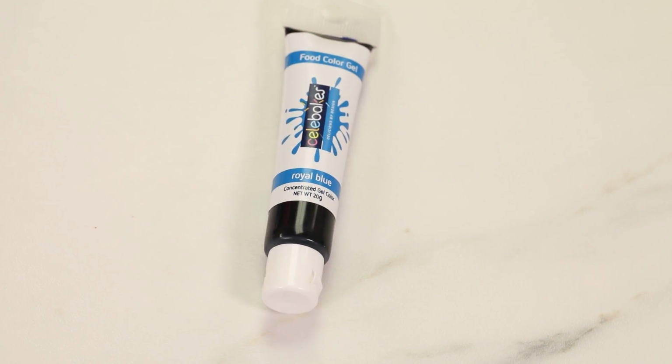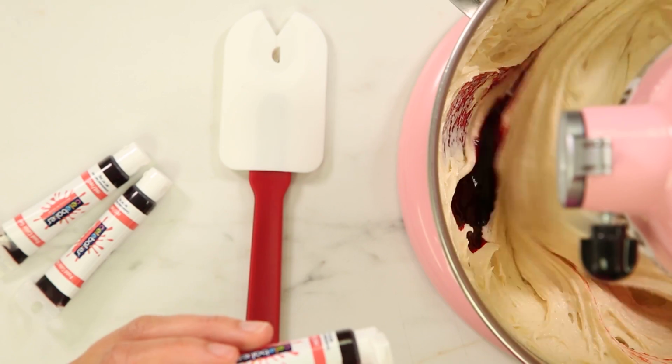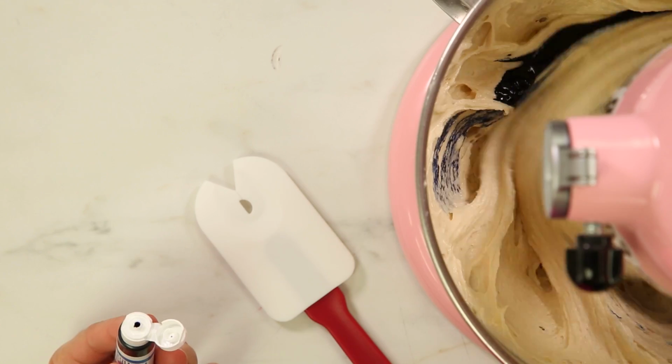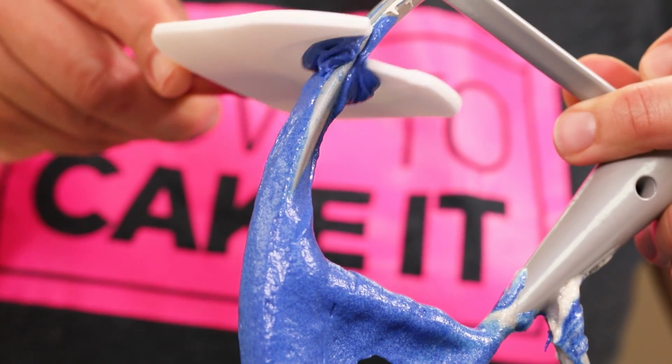For this cake, I made 8 pounds of my vanilla batter. Who did this math? Me. Okay, no, that makes sense. I dyed 3 pounds of it red. I left 3 pounds of it plain, and I dyed 1.5 pounds of it blue. Yes, there's about a half pound left over. Bake yourself some cupcakes.